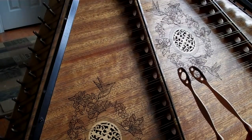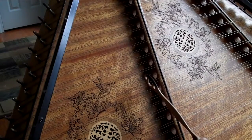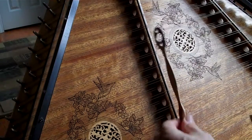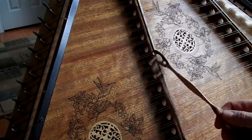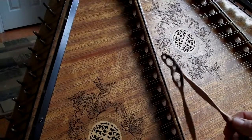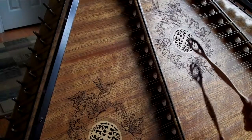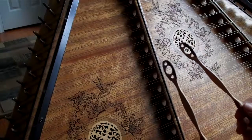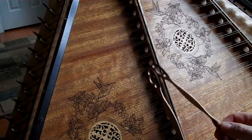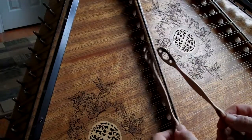And you're going to do the same thing again. Now this time, this is going to be a little bit different. A little simpler. So you can again hit the D, go up to the F sharp, and walk it down. Again, you're going to skip that C sharp there. You're going to do it again. Now over here, you're going to do it again. So again, here we go. D, F sharp, walk it down.